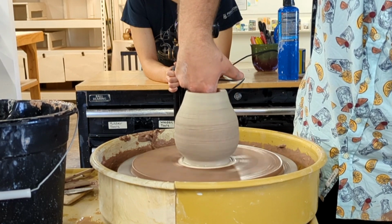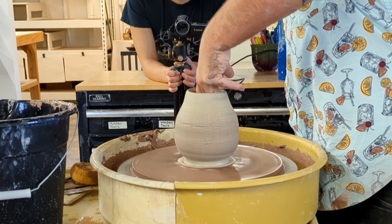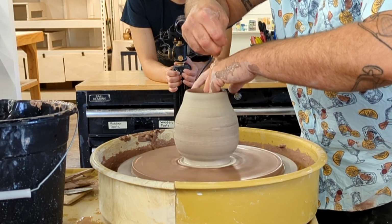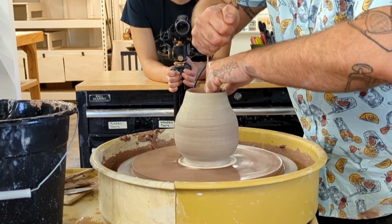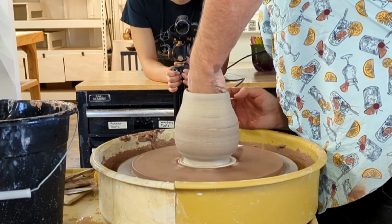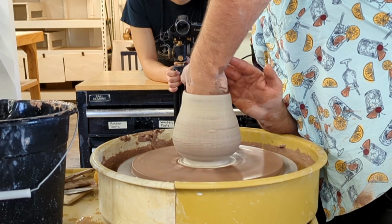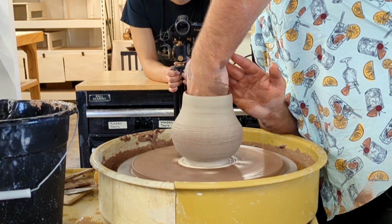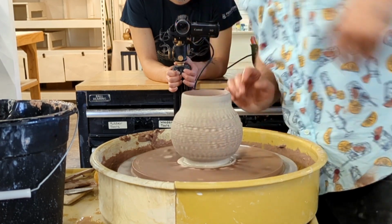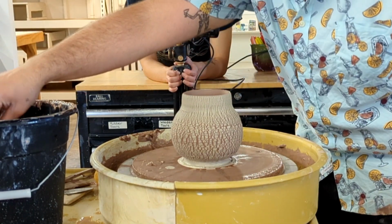It's not a perfect sphere shape, so I'm going to spend a second trying to make that a little bit better too, right? So I'm going to come in on the inside. A lot of this process is easier to do with my hands, but getting my hands in there when it's dry on the inside is a little tricky. So I'm going to lubricate my hands, being very careful not to get any moisture on the outside. From here, we're just going to do some stretching with my fingertips. Then I can feel how much I have left. We're getting close there. We'll go to roughly there. So a pretty classic shape, verging on a moon vase.